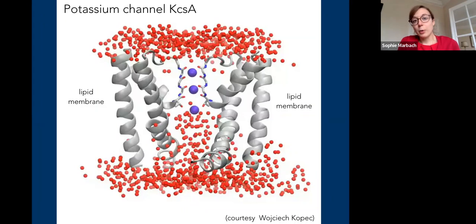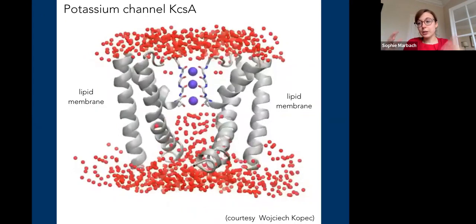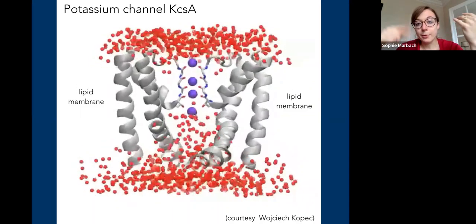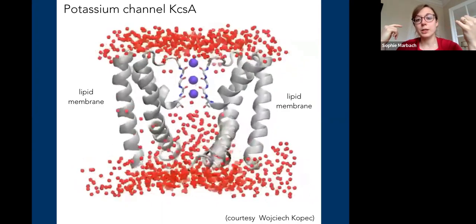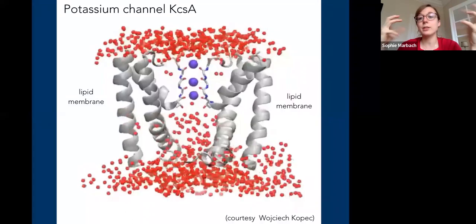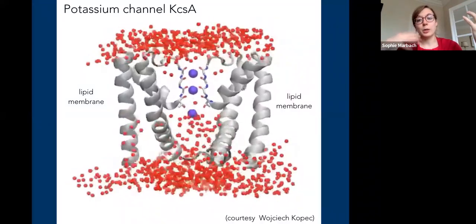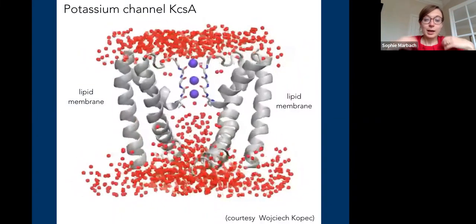Now, if we run the movie of what happens there, everything is jiggling around, right? So the confinement fluctuates. And then you can see potassium ions going through the constricted area. Sometimes you see 3, sometimes you see 2 ions inside the constriction, sometimes 4. It really oscillates between 3, 2, and 4. So it's really not a constant number. And the fact that it's not a constant number really impacts the current that we see going through the pore.